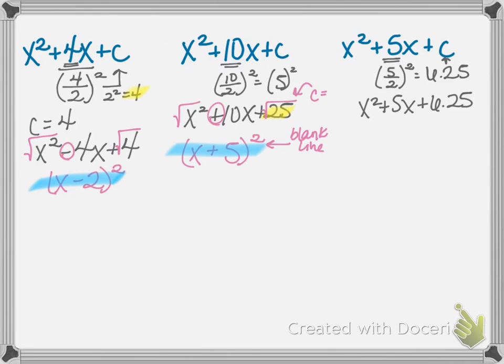So if you take the square root of 6.25, square root of the first, square root of the last, use the sign, this gives you x plus, and then the square root of 6.25 is 2.5. So again, I'm just trying to highlight the answers that I think they're expecting. So the yellow is your C equals, and then the blue is, I think, that blank line beneath.